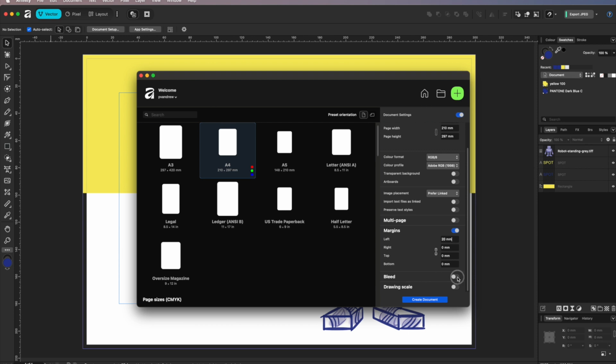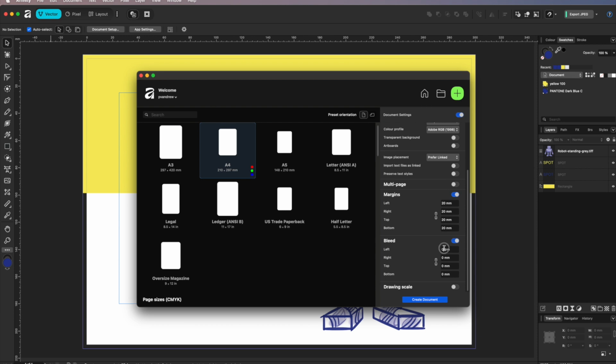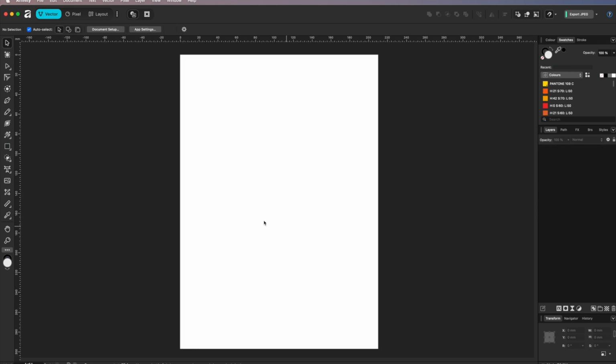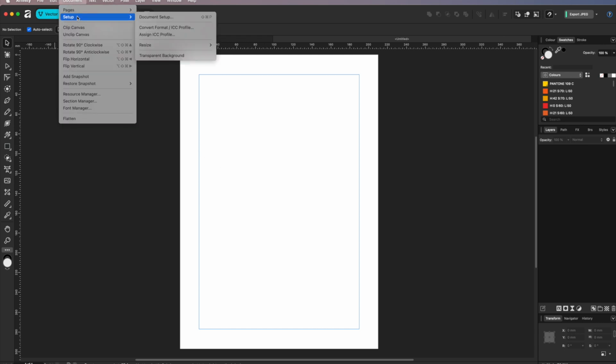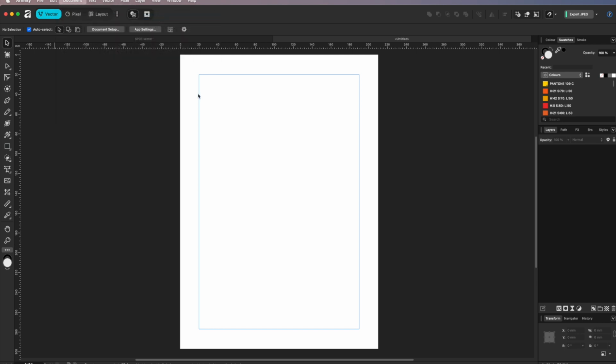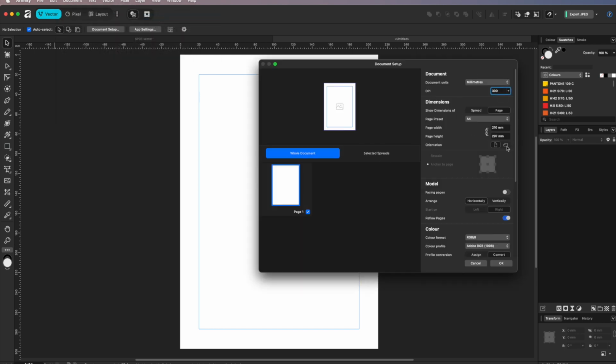And what else do I need? I'm going to have a 3mm bleed in this document. Now we can set these up later, but I'm just going to do it now, and we're good to go and don't need to use anything else except to go OK. So we should get our new file coming up there, and we should have had bleed in there. And you're saying, hold it, this is the wrong way up, unless you wanted A4 portrait. So essentially just come back to your document, and any time we can just go and change that. And of course I want to go landscape here.